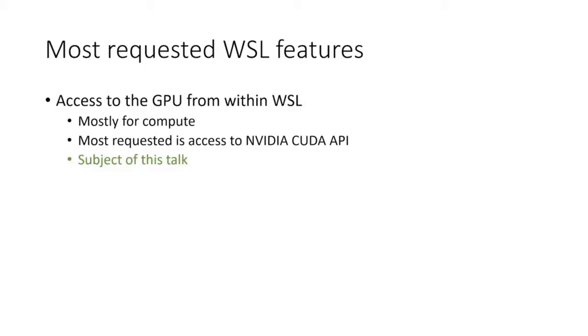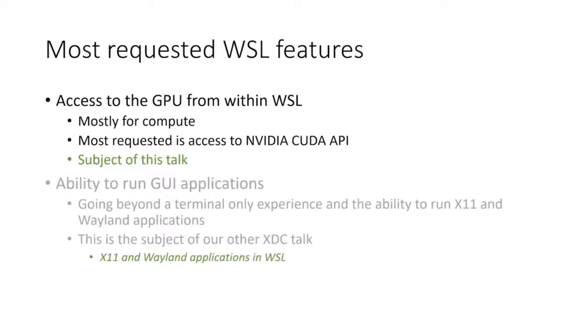And how we go about adding the GPU inside of WSL, that's essentially going to be the subject of this talk. The second feature that's been requested from WSL is to extend WSL beyond a console-only experience and be able to allow GUI applications to run. And that's going to be the subject of our next talk on how we're going to extend WSL to be able to run X11 and Wayland applications. Okay. So this talk is all about how we bring GPU hardware acceleration inside of WSL.